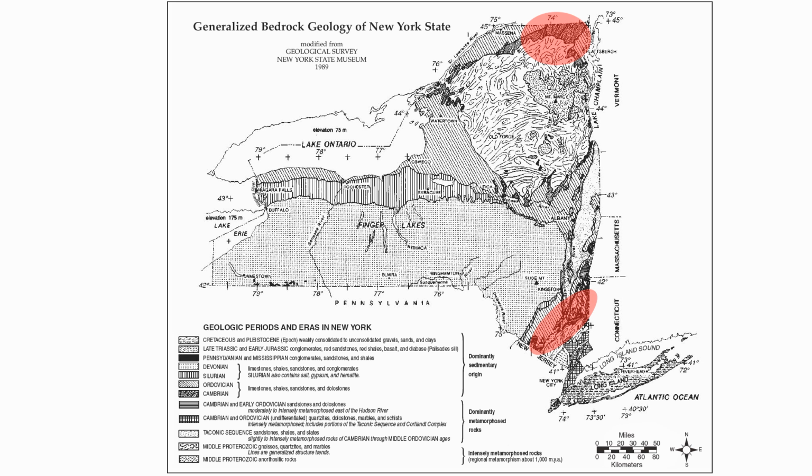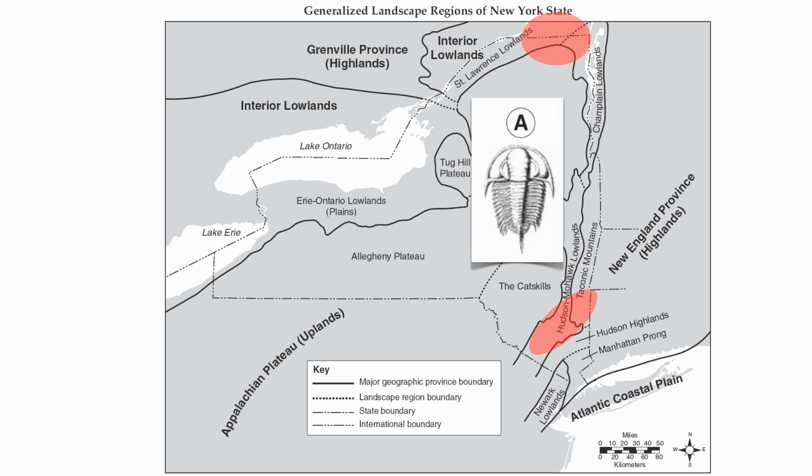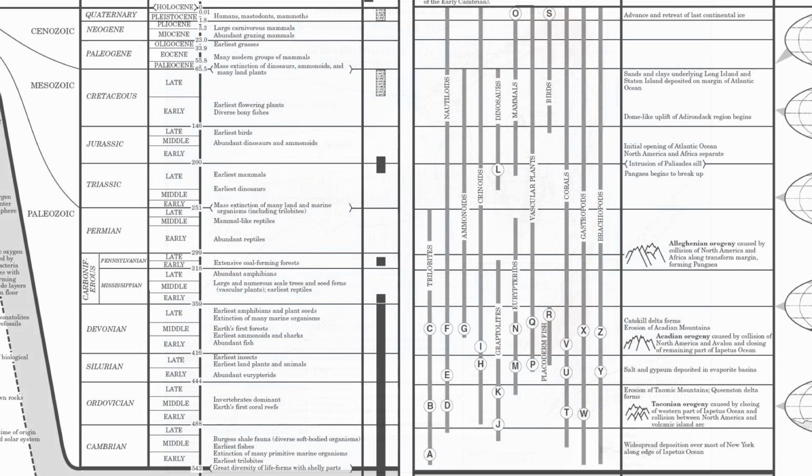What you're going to do now is look at page 2 in the reference table, and you can see what landscapes that falls into. Those landscape regions that are highlighted, the St. Lawrence lowlands, part of the Hudson-Mohawk lowlands, even some of the Taconic mountains, will contain trilobite A off of your reference table. All right, so let's give you a couple more examples here.